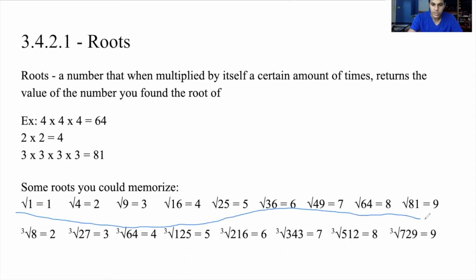Like, you're going to get, maybe in a question, the third root of 216. And if you know that's 6, then you already saved a lot of time thinking about that. Because there's no really good method just to find the root of a perfect cube or a perfect square or whatever. This will also help if you're finding the root of numbers that aren't perfect cubes or perfect squares. But we'll get to that in the next slide. But for now, I'll just let you look at this for a sec to see which ones I recommend you memorize.